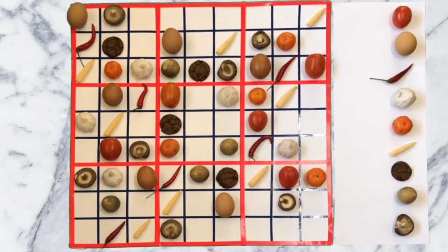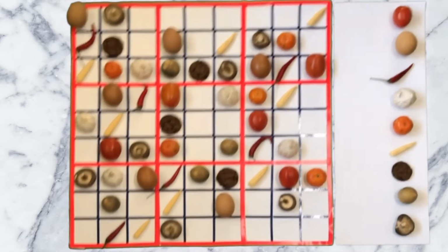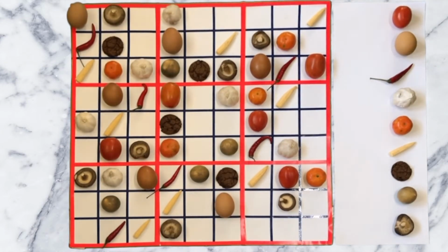One object to find. So what is the missing object? We have to look through the things that we've got. Of course, when we have numbers, it's easier to see, and that's why we use numbers in Sudoku, because it's just easy to remember 1 to 9. It's more difficult to remember these items of food, unless you use the same thing every time, I suppose. Okay, so it's garlic, isn't it? Let's place our garlic at the end. Okay, doing quite well.